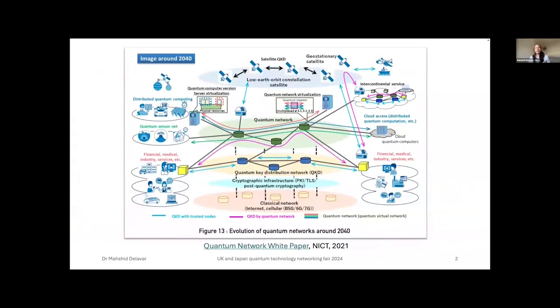So, you know that we are living in the era of rapidly emerging technologies. First, the internet revolutionized the telecommunication industry. Then we moved into the world of connected devices, which is the Internet of Things, and now we are heading towards a fully connected world with several critical infrastructures. And beyond this, with the advancements in quantum technology and research pushing the boundaries of quantum internet, the future is clear. The networks will evolve into hybrid quantum-classical systems, as also envisioned in the quantum network white paper published by the National Institute of Information and Communications Technology in Japan.